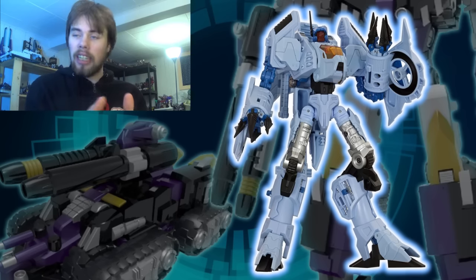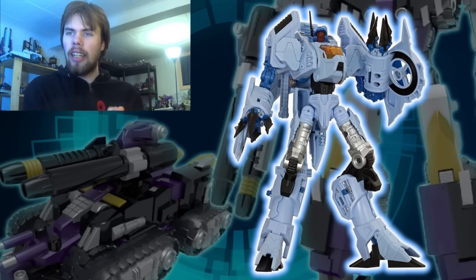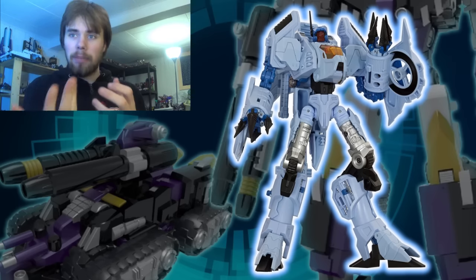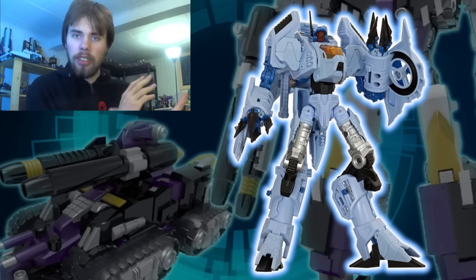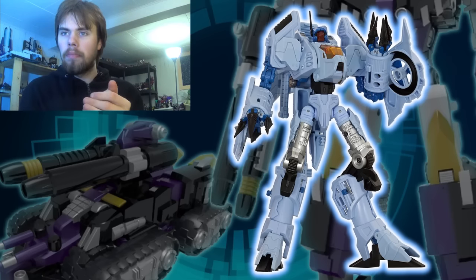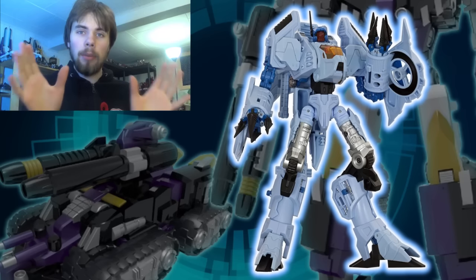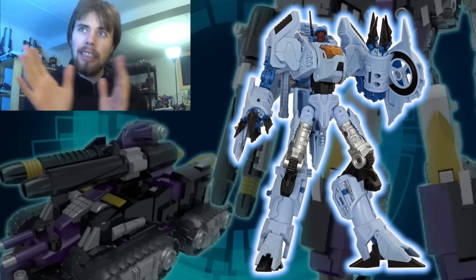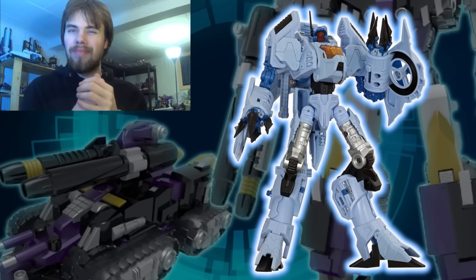His style is charming and creepy, and that's pretty much what the character looks like. Every time I look up Whirl in the comics, he just has this creepy look but also a sense of charm to it, and this one continues that. Does it look a hundred percent like the IDW version? I can nitpick it all I want, but I personally like the look of it. Not even concerning myself with the IDW comics, this looks pretty good. I love the style of it. The coloring is pretty good — maybe could have a couple of extra added details, but overall his design is pretty cool.